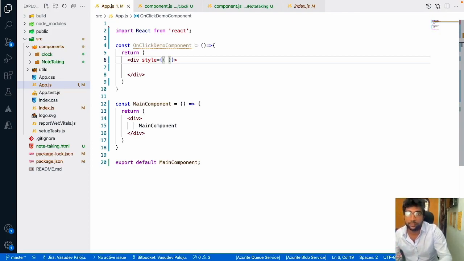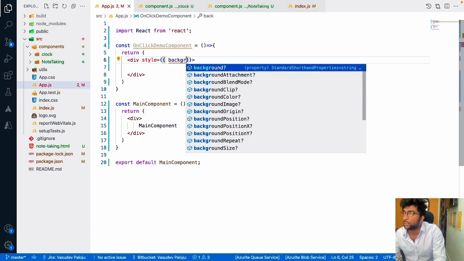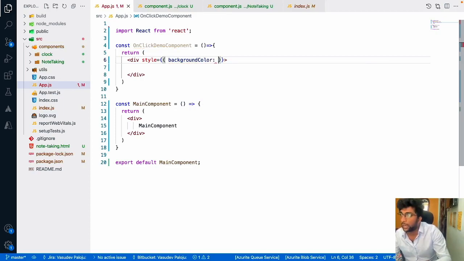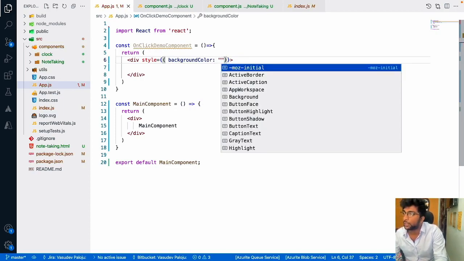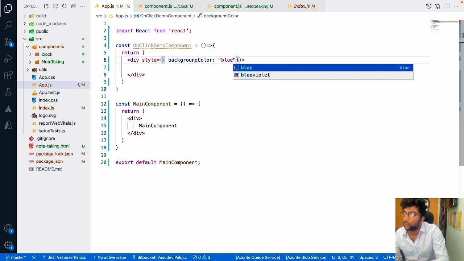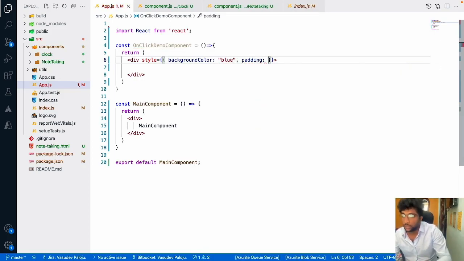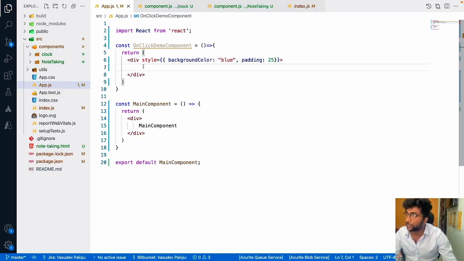Everything will be camel-cased in React. It's a quirk you can remember. Now I'll add background color as blue, and some padding as 25. If I don't mention any unit, it is 25 pixels by default.